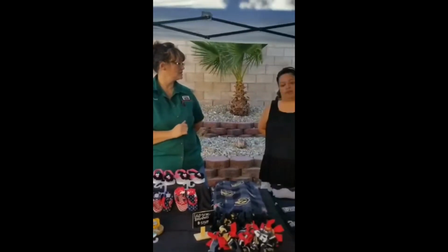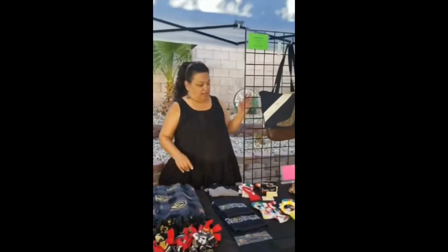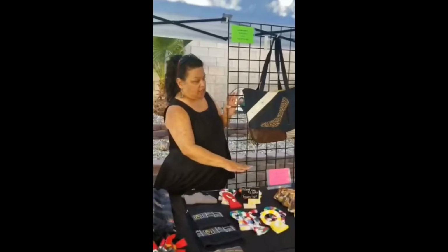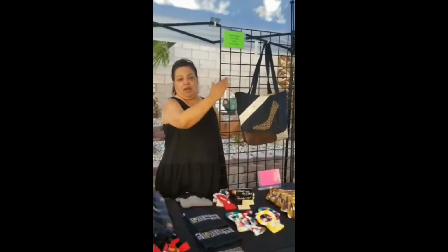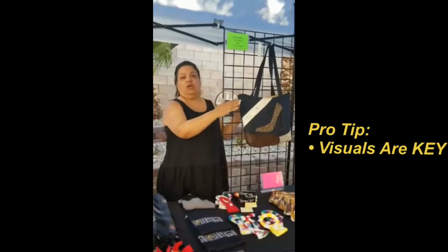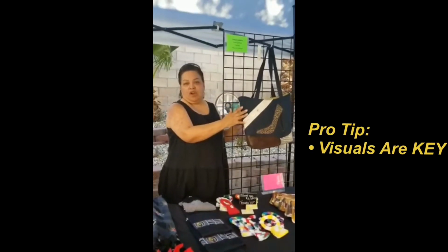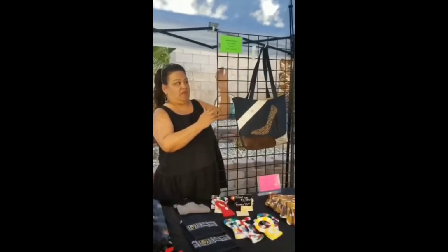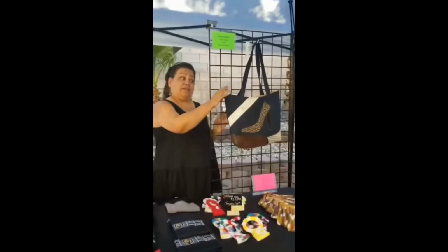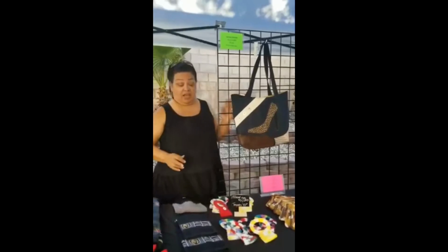Tina, what are your thoughts? One of the things we did on this side was, again, we did the signage. We used the grid and attached it to the table, giving them a higher eye-level visual of what we have to offer. We also made sure we had signage that lets them know that there are different prices, and to look for the prices on each of the items.